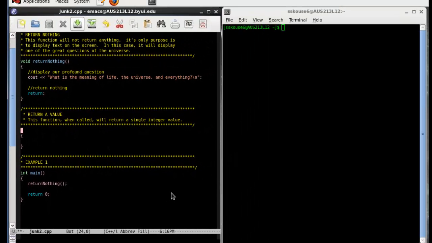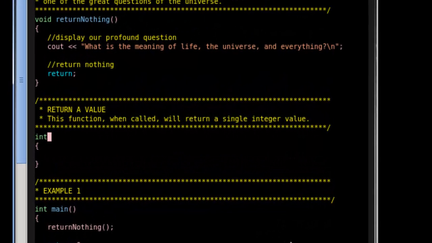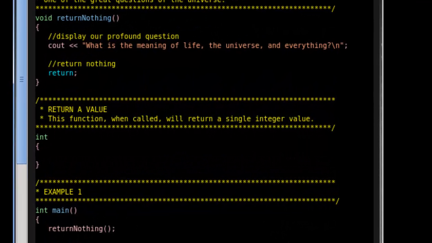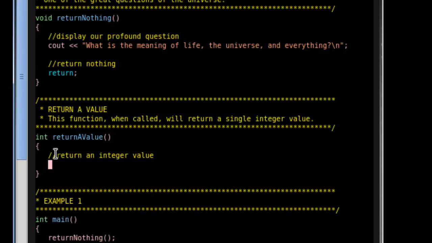Now let's talk about our function that will actually return a value. This is going to return an integer, so we'll make it of type int. And we'll call it return a value. And, like return nothing, it will take no parameters. In here, we're going to return an integer value. So all we need is our return statement, followed by the integer value we want to return.